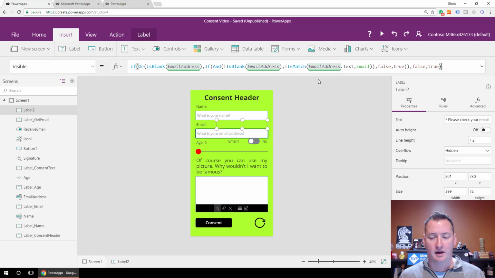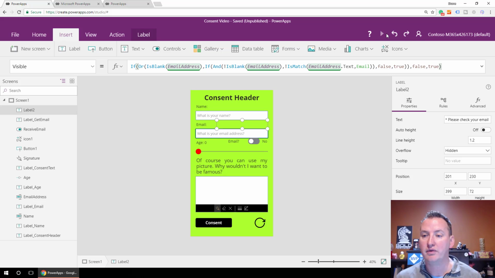So this false and true is attached to this if, and then this false and true is attached to this if. I know it's complicated. I could sit here and talk about it for an hour to try and explain it. This works. Feel free to break it down. Feel free to leave comments below and tell me that I'm crazy and I could have done it in a more simple way, because I'm guessing there is a simpler way. But this is how I took a bunch of negatives and positives and flipped them all around.